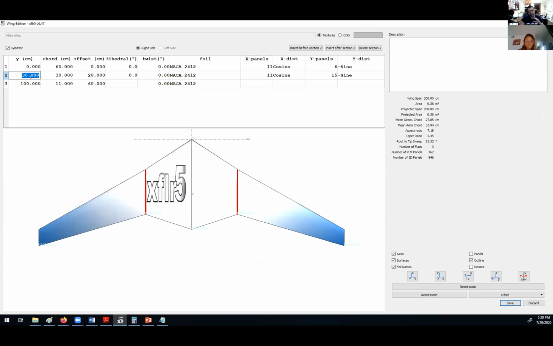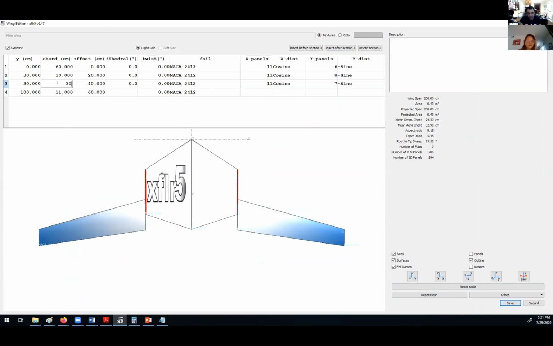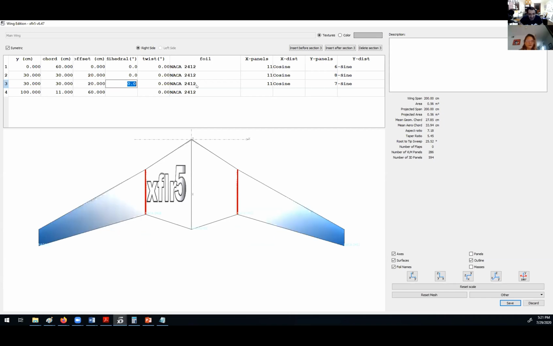The airfoil I am adding should be with flap, the other one without flap. So I will insert after section 2 another section, but I'll put it as similar as my section 2. So 30, 30, 20.